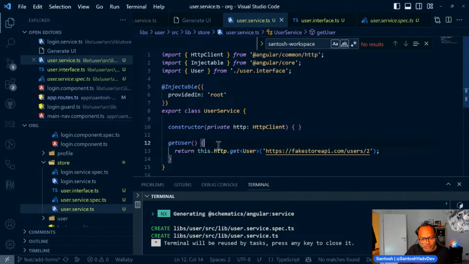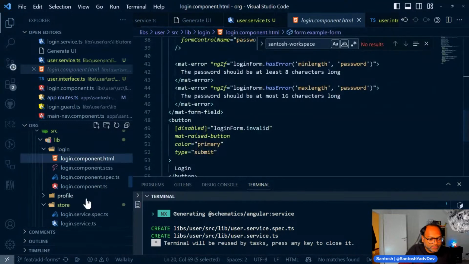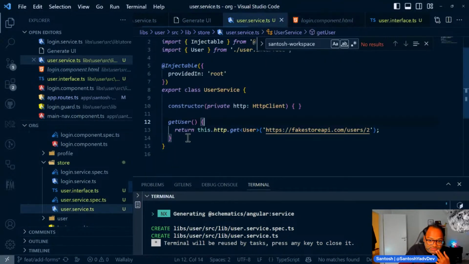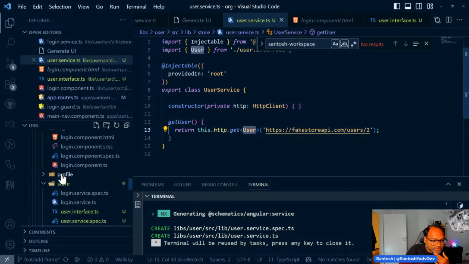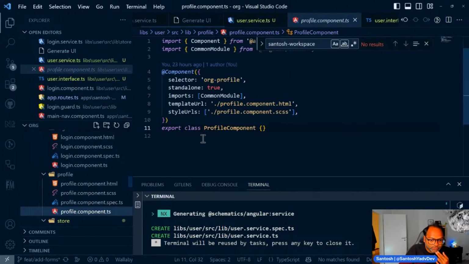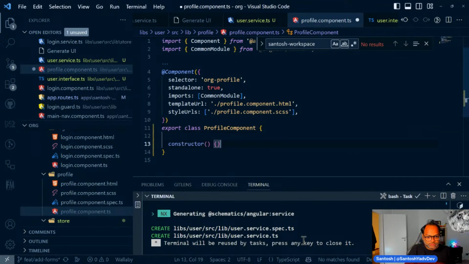So you moved to Ahmedabad from Mumbai. And yep, we have our user service and we got our user metadata. Let's call this. So where is my profile component constructor?